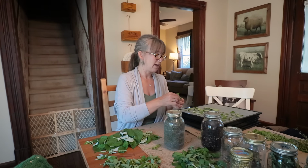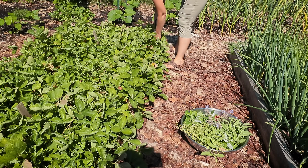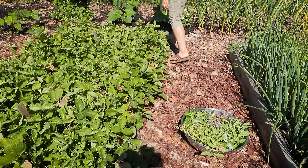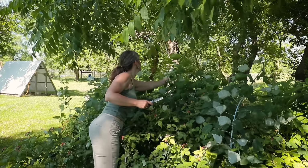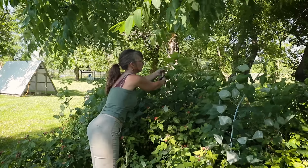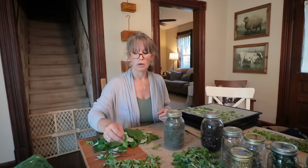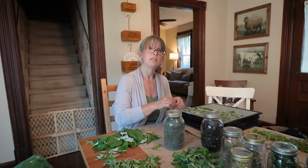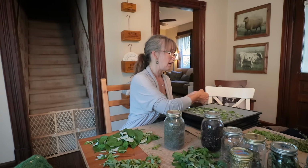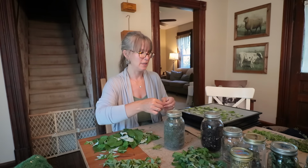So some additional facts that I'll let you know is strawberry leaves are very good for you. I think some people thought, when I was reading it, that strawberry leaves are poisonous. They are not. But what I'm most excited about is raspberry leaves. Raspberry leaves are very, very good for you, especially for women's health. All kinds of schools of thought on the benefits of them, but I believe it's been proven for women's fertility, reproductive system health. So I am definitely looking forward to that. Not to have babies, but just to feel better during that time of the month.